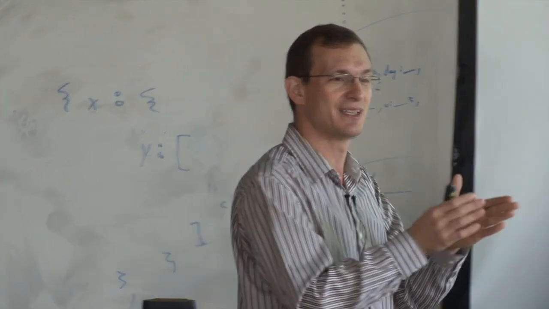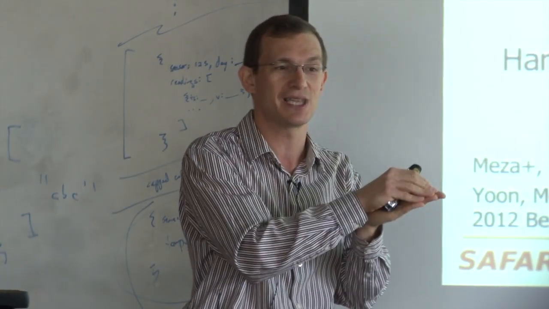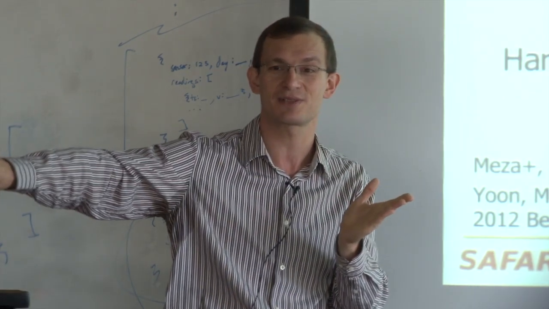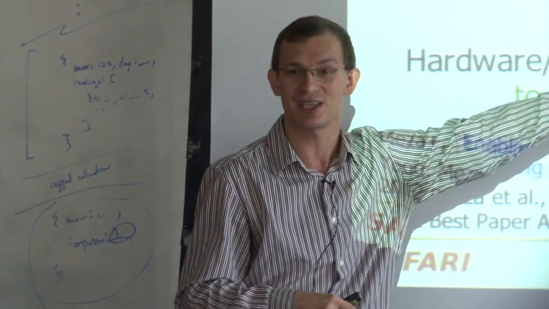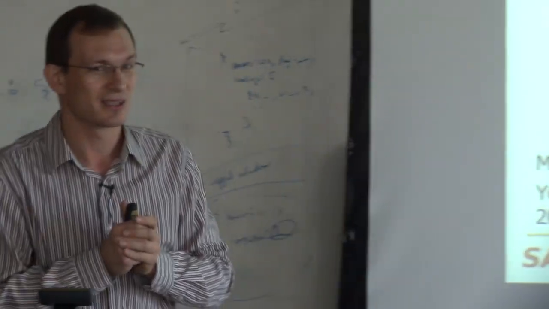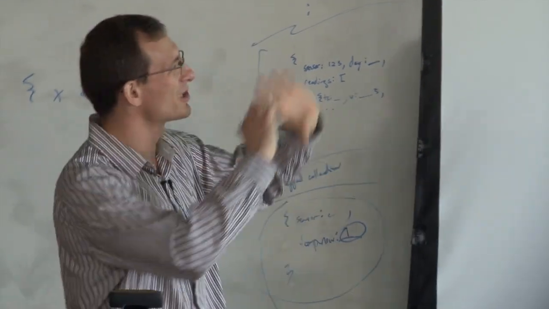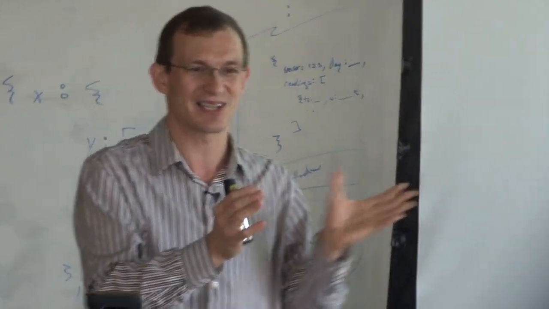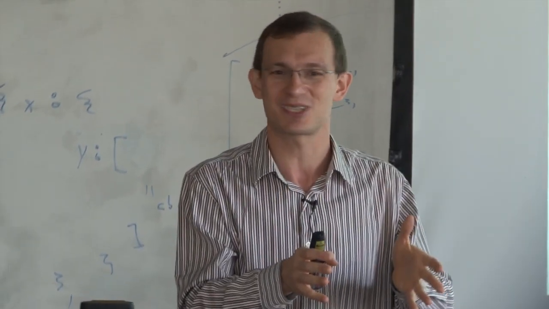If you have 3D stacked memory, maybe you have some memory that's close to the processor that has high bandwidth and low latency, and maybe you have some DRAM that's far away from the processor that has low bandwidth and high latency, and maybe there are differences in reliability as well. Right? Then the key question is, how do you actually take advantage of such memory systems? So your design space today is very open. It's not like 20 years ago where we know, oh, we have just DRAM in the memory system.